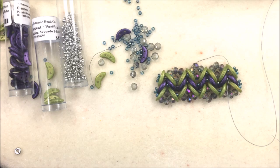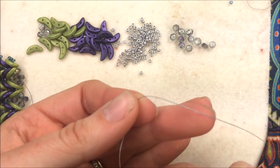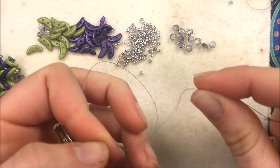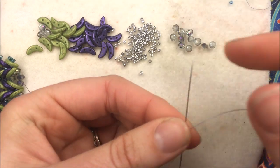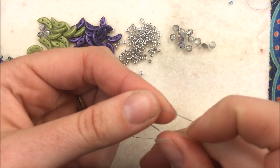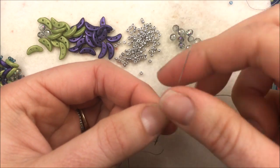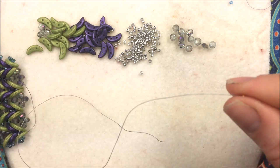So the first thing to do to get started on the bracelet is to leave a little bit of a tail, because we're going to be adding the clasp on second and kind of last as we go on. So I'm going to leave myself about a 10-inch tail so I can go back and do that. And I'm going to use a stop bead. I have a galvanized gold from a previous video. I put that on the end of my thread, leaving that 12 inches, and go back through it 2 times away from that 12-inch tail.